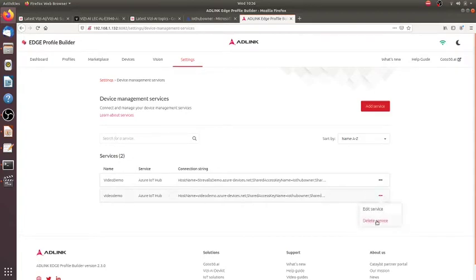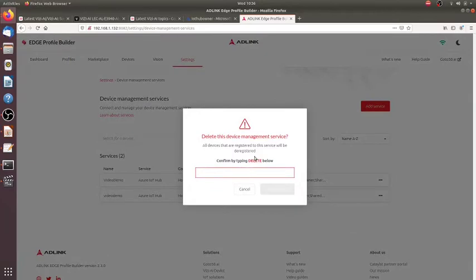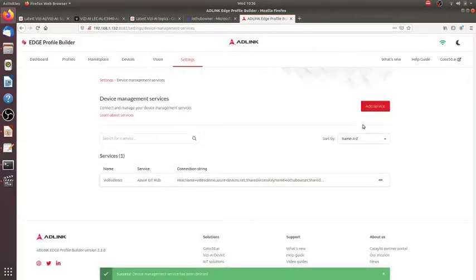Get rid of one of those. That one, top one. That's the one. That's an old one. Delete. Delete forever. The reason we had a previous demo in there is you're only allowed one free tier instance of the IoT Hub, so I had to delete my old instance.